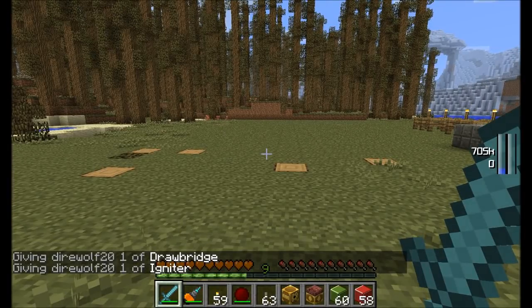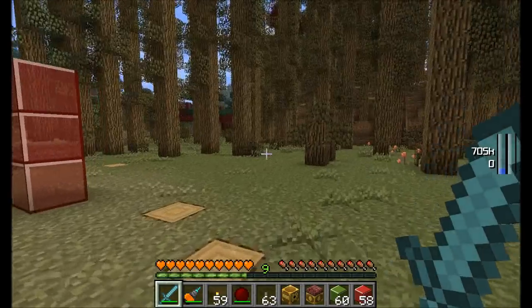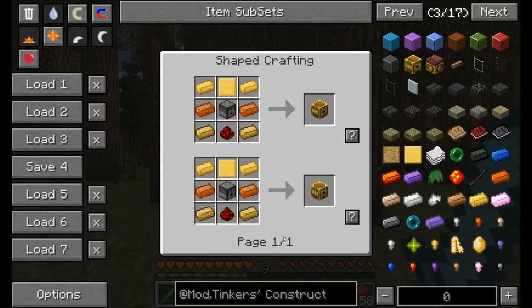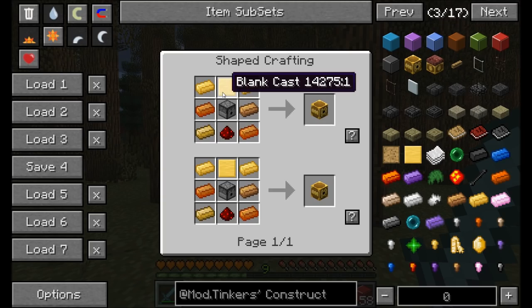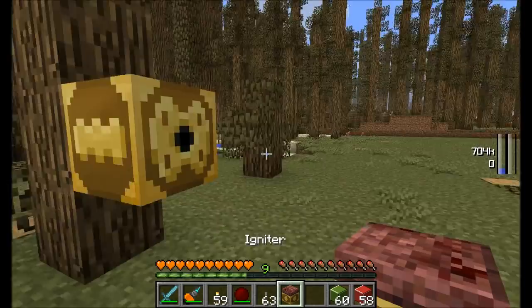And if you thought we were done with the blocks and you thought this mod was only about different tools and nifty stuff, this is called Tinker's Construct. There's going to be tinkering items and there's going to be construction items and constructs as well. So let's take a look at one of those first nifty blocks that can do something really cool called the drawbridge. Now it's a little expensive. You need to get some aluminum brass, you need to get some bronze, get yourself a dispenser and some redstone and even a blank cast. But what this block can do is really, really awesome, okay?